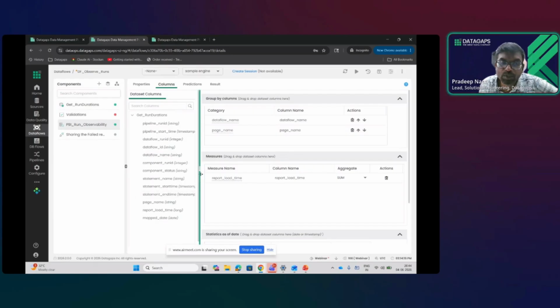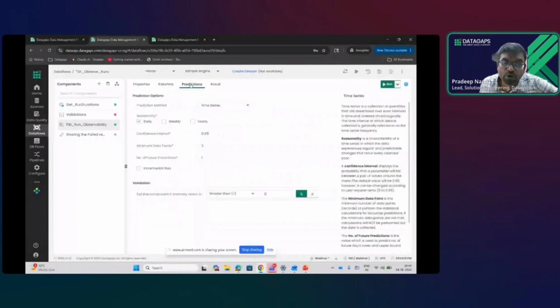So within the observability engine, we group the data by report or page name and monitor the report load time over time. And if you go to the prediction, for anomaly detection, we are using a time series model.